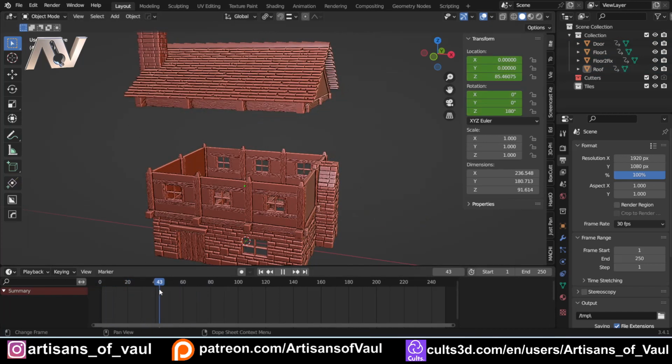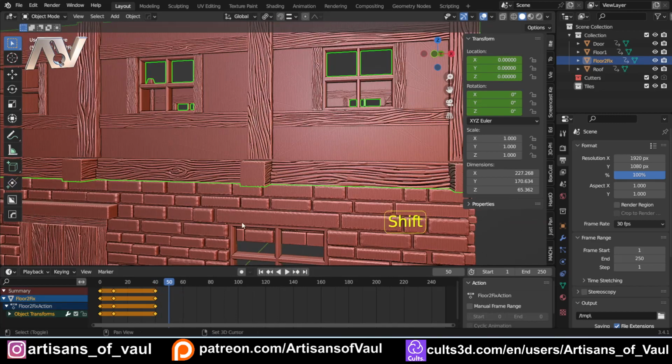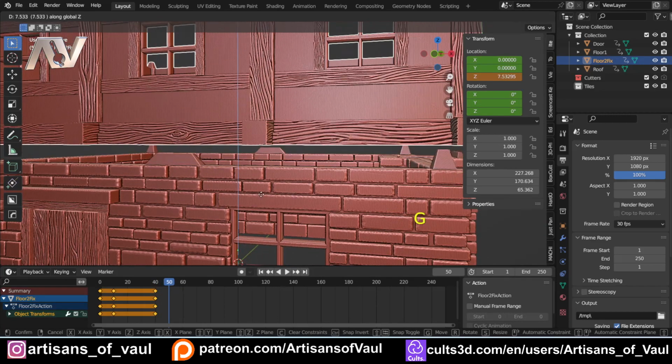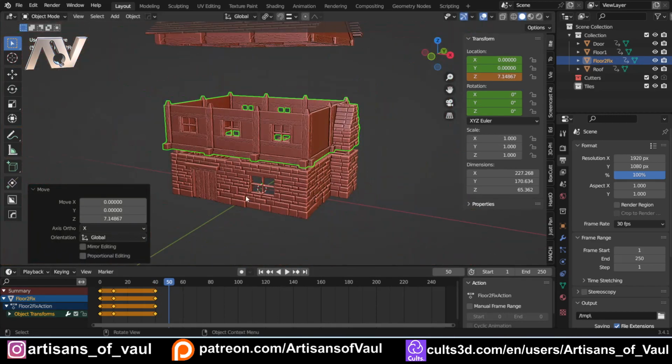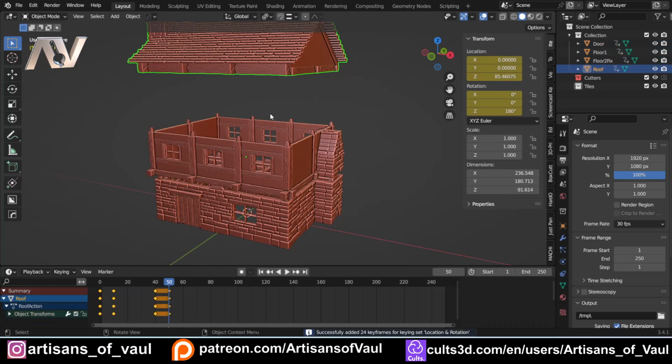Right, now because we were selecting everything, when I come to 40, this has already got a selection point, so I don't have to do any more. Let's move it 10 more along, so 250, and then I'm going to G and Z that up again, just on that axis, A for all, and then I to enter a keyframe for all of them. So this now knows that it's staying in place.